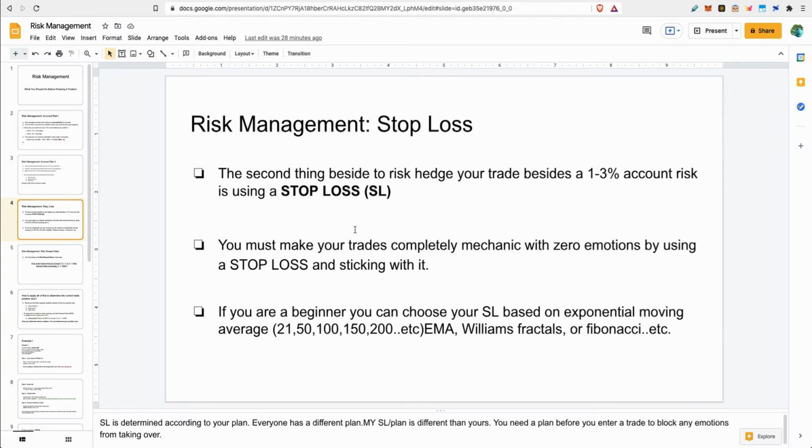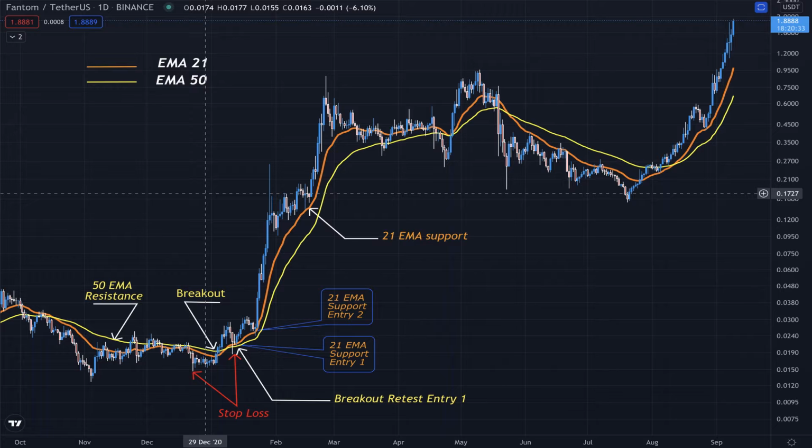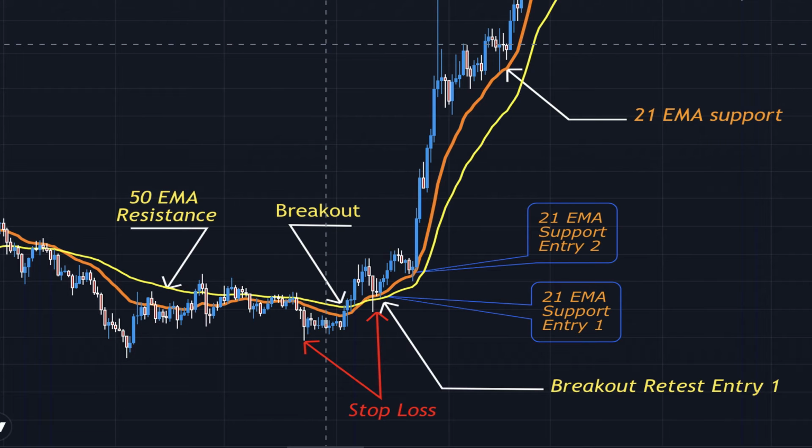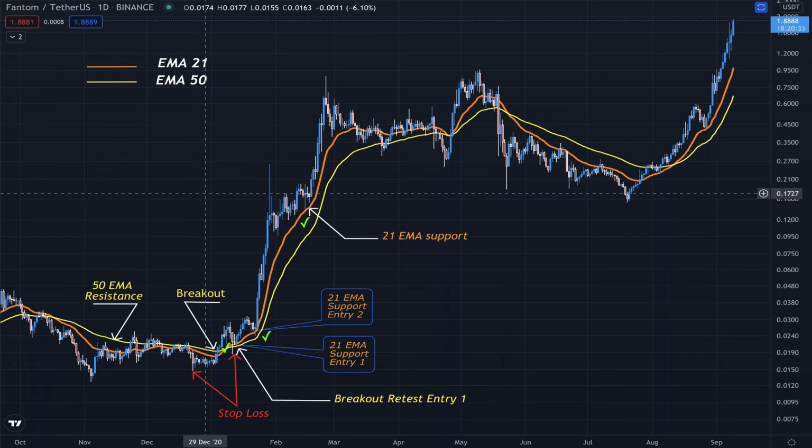You could use exponential moving averages, like the 21, 50, 100, 150, 200 EMAs. Let's say you're looking at a specific market, you could look back at the previous patterns and see, on whichever time frame you like to trade on, 4 hour, 1 hour, daily, weekly, that the market has been respecting the 21 EMA or the 200 EMA, and every time the market goes down to the 200 EMA, it bounces back up. So the 200 EMA is my support. So you could have your stop loss a little below the 200 EMA if you're entering a long position, betting that the market will go higher.